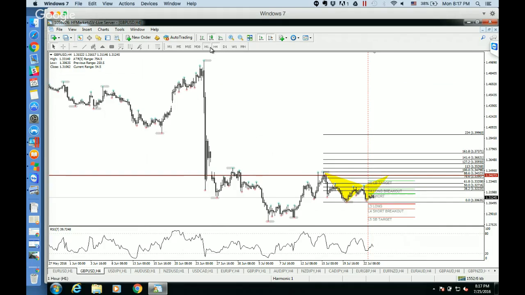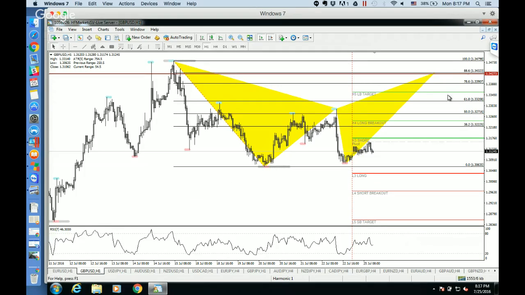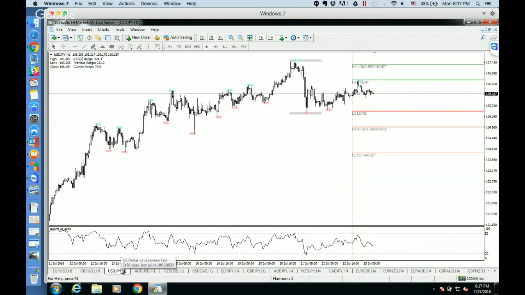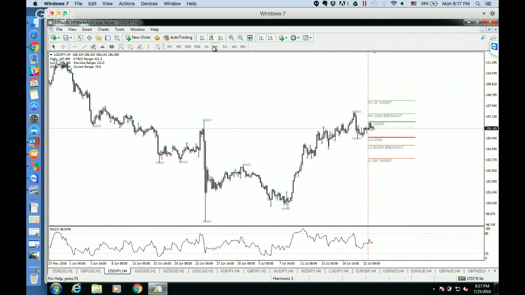So what we are doing on Pound is simply waiting at this level of 1.343. Yen pairs are currently, a lot of them, in, I would say, a limbo state. It's in no man's land. Basically we're waiting for Friday's BOJ decision. When such things are still waiting to be released, there's a high chance the market will be very uncertain. So the movement wouldn't be very certain, and we never know what Kuroda will actually decide to do.